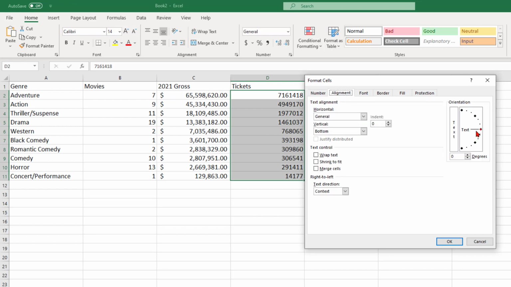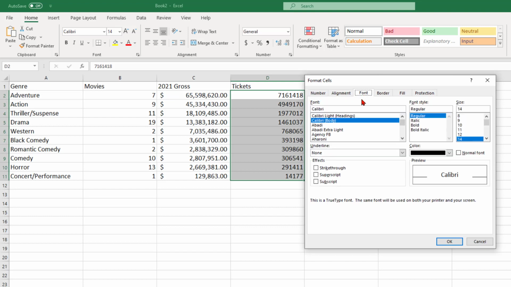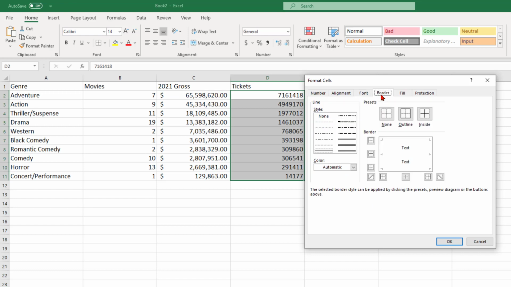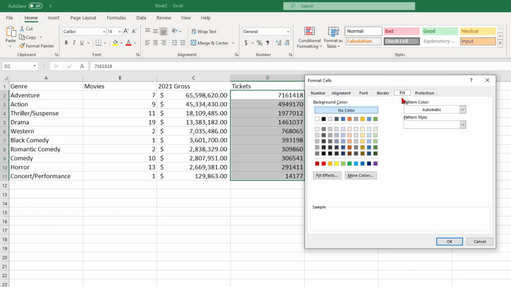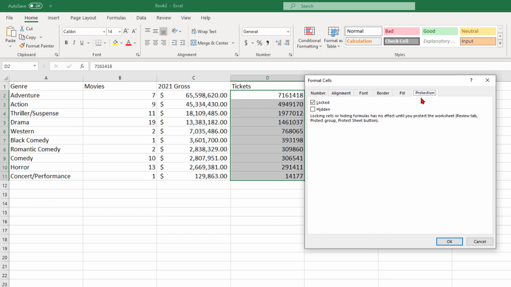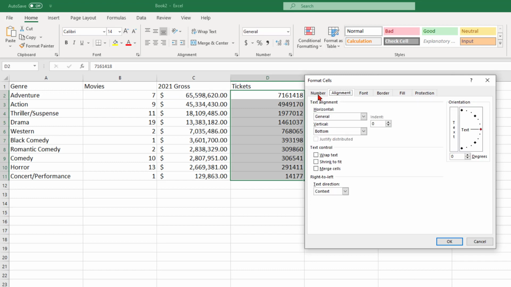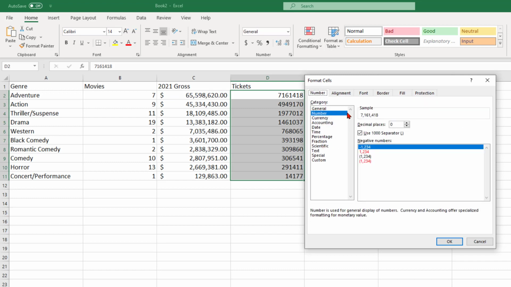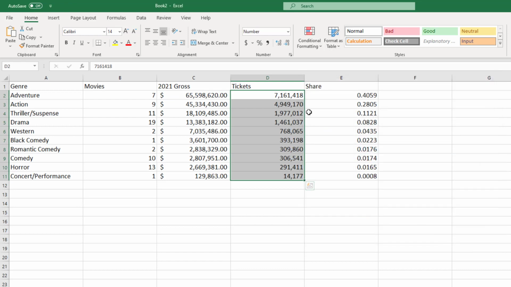There are options for alignment. If I wanted to shift this text up and at an angle or something like that, I don't really want to do that for data, although that could come in handy for column headers. Notice there are options for wrapping text and things like that. We've got our standard font controls, font family, font size, and all that fun stuff. Border control, let's play around with borders later on. Same thing with fill, the background color, the shading of the particular cell. And protection, if we want to lock, unlock, or hide particular cells. So really the only thing I'm changing here is the number formatting, but using the Format Cells dialog box. I'll click OK, and those are formatted.